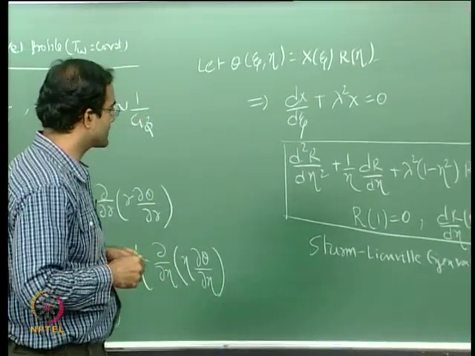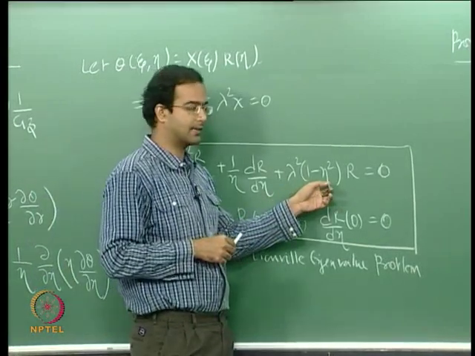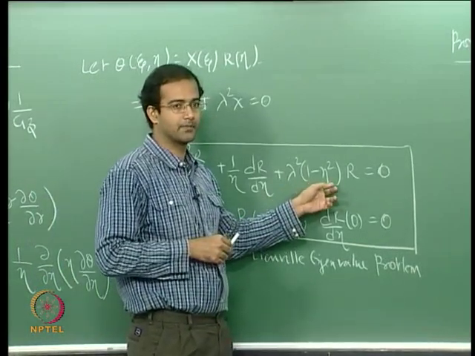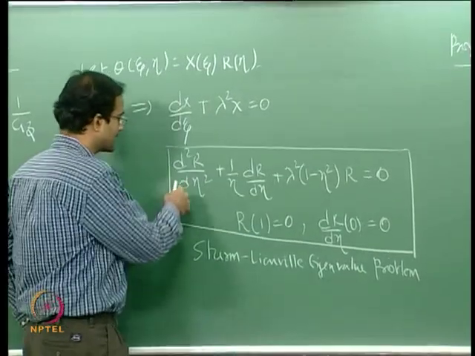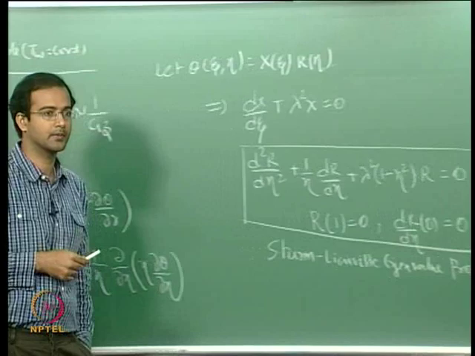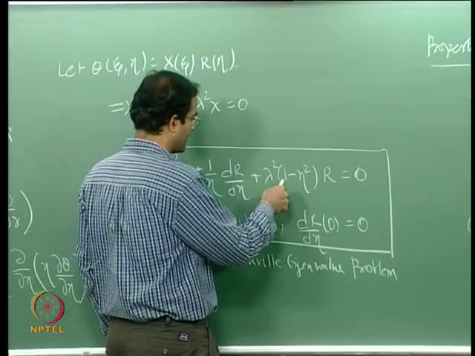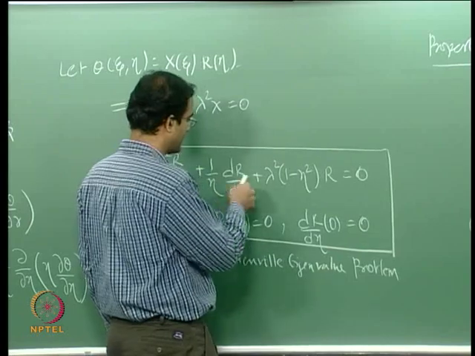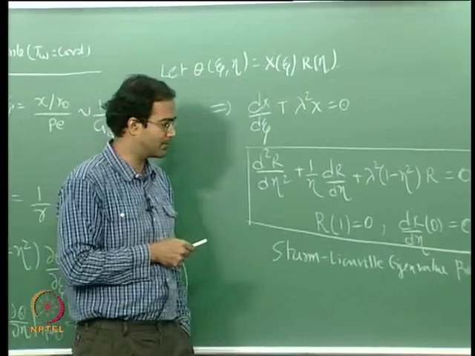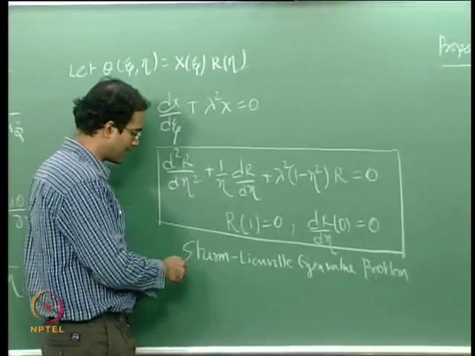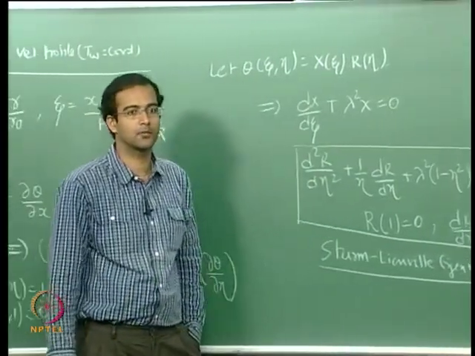And if you compare this to the Bessel equation, you can find that this last term here is not the same. So therefore, this is not a Bessel equation. If you look at these first two terms, they appear similar, but the third term is not the same, as it is a function of eta. If you multiply by eta square, you will have eta square into 1 minus eta square, that comes different from the Bessel equation. And these kind of general eigenvalue problems are called Sturm-Liouville eigenvalue problems, okay.